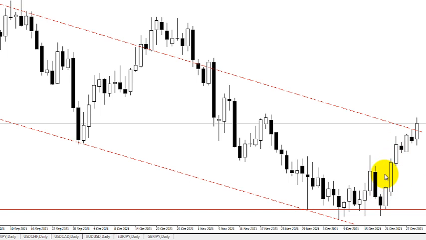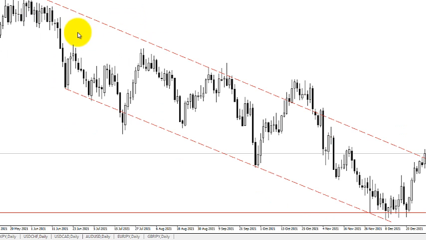Now, this is very different than what we see on the euro dollar up until today. The euro dollar was moving more or less sideways for about a month. The pound dollar was not. And the pound dollar clearly bounced off of this trend line. Let me go ahead and tighten this up. This goes all the way back to May and June of this year. You can see how it starts right up here and then works its way down here, bounced off of this support level, gave us a good opportunity to trade the breakouts.